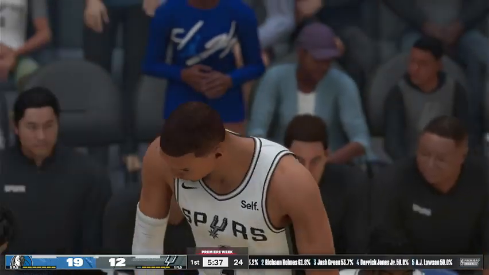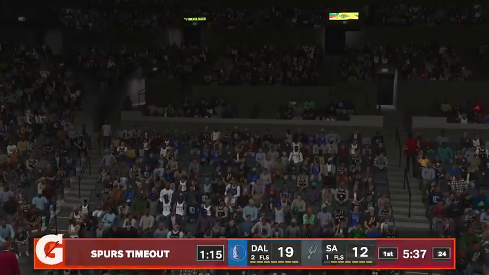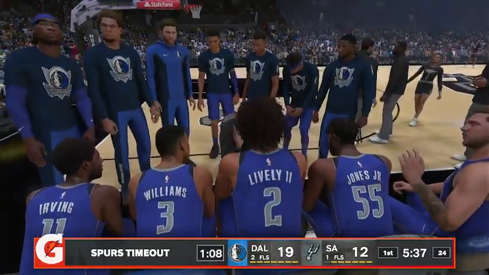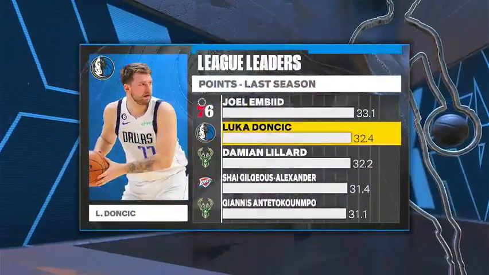Yeah, there are a few roles that are up for grabs on this team that I'm going to see how they shake out. Derrick Jones Jr. obviously fighting for his starting job at the small forward. Quite a few options that I can put there. Josh Green being the main one.